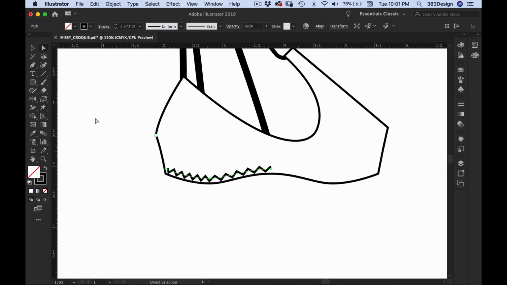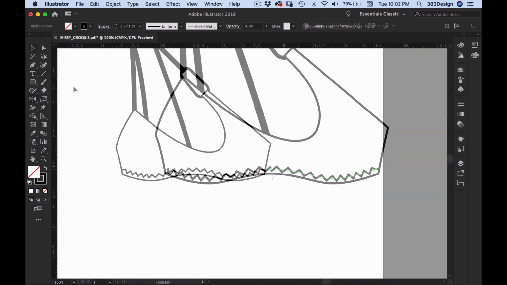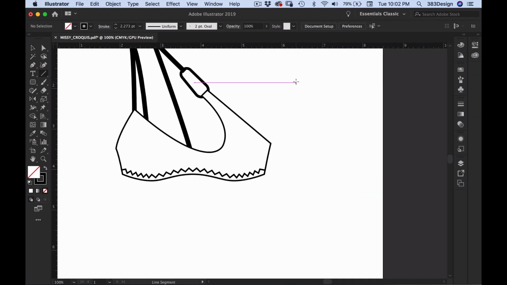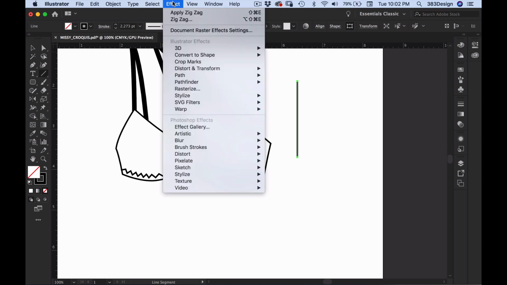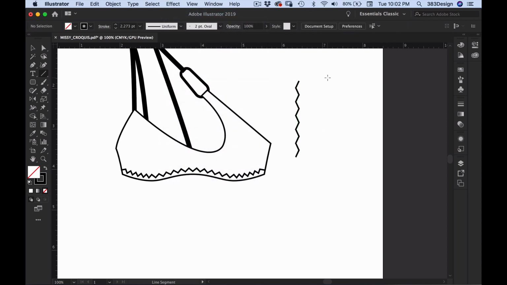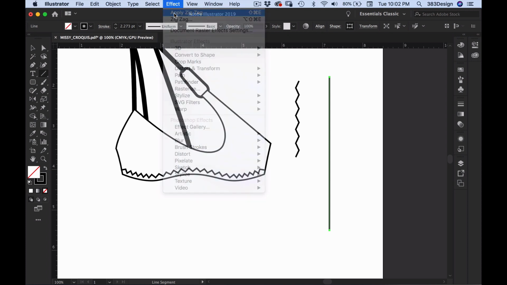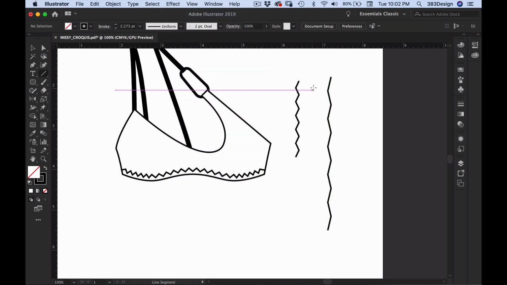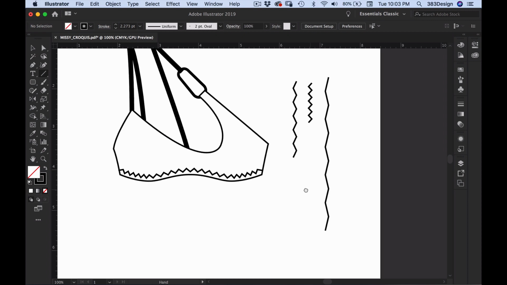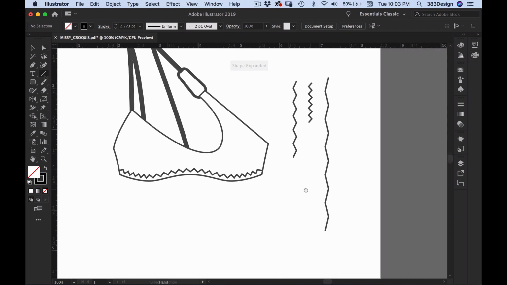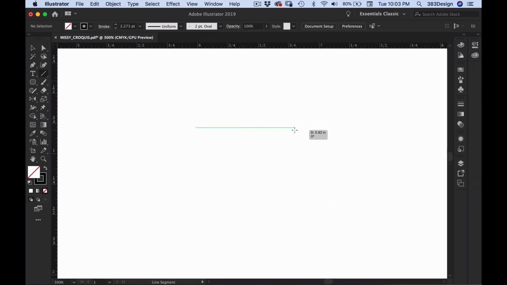You can either reflect the stitch if it's symmetrical, or apply the same attributes to another line by going to Effect, Apply Zigzag. Keep in mind though, if the new line is longer or shorter, the zigzag effect will look a little different. This effect applies a particular number of ridges per segment, so if your line is longer, the number of zigzags will appear stretched out more and not as dense than if it's the same size or a shorter line.